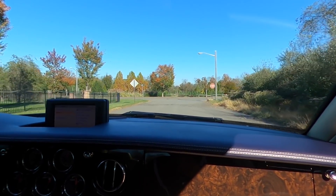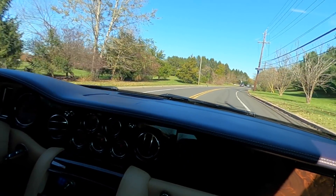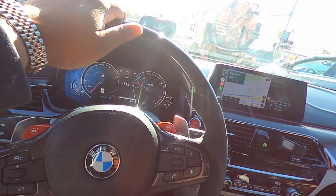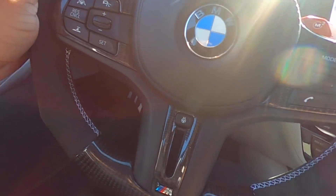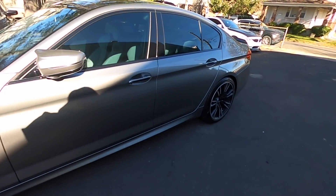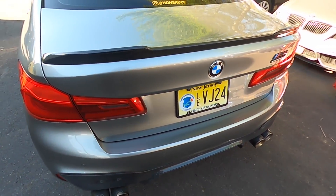It rides like a cloud. On our way to pick up the Porsche Panamera with the Akrapovic exhaust. Got Shimano in the back — nice enough to let me drive his M5 Competition. Bone stock, but it's got M Performance exhaust. And we got a Charisma Design steering wheel — nice suede, white stitching, carbon fiber. It's my boy Shimano's M5 Competition, beautiful space gray color. You can see he's got the M Performance exhaust and a nice little spoiler.